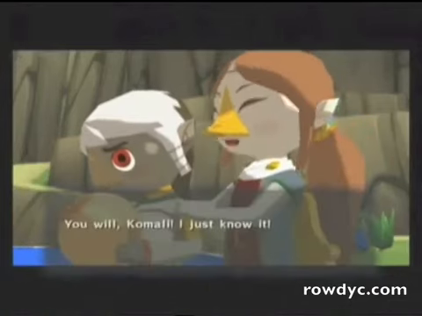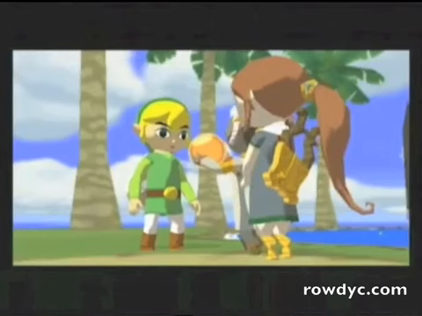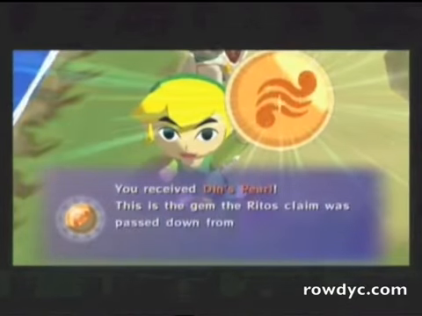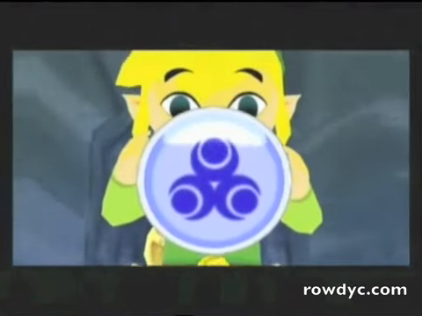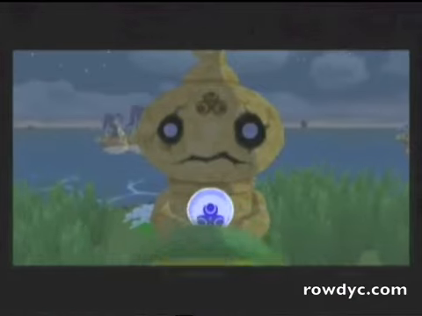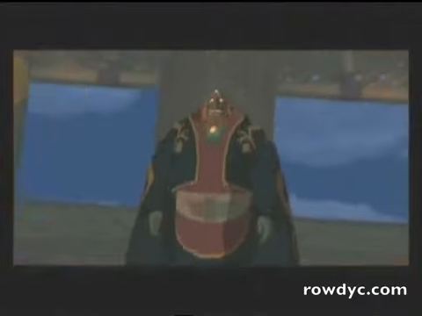You first need to find the three pearls connected to the goddesses Din, Nayru, and Farore, which is similar to your first quests in Link to the Past and Ocarina. Once you get them and place them on their correct statues, they reveal the Tower of the Gods, where you find the Master Sword to take down Ganon. And the sword doesn't work worth crap!